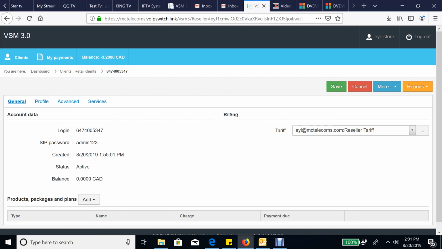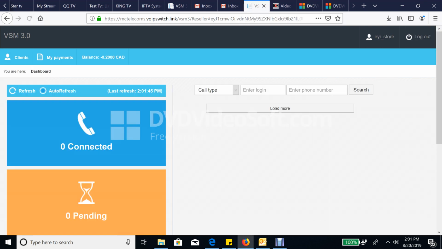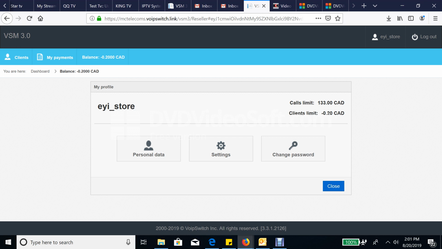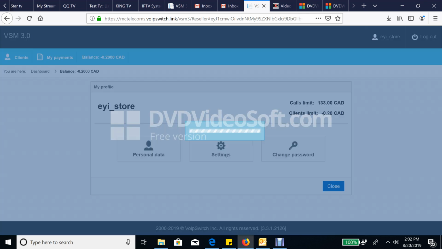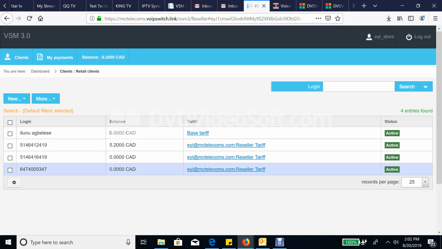Now you see that your balance has gone back to 0.000, meaning that payment has been refunded back to your account. Your client limit has gone back down to 0.20, which was what we had there before. Now if you look at my account here that I created for myself, I have $0. So basically that's how you do it.